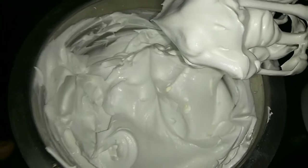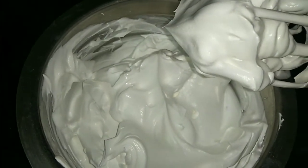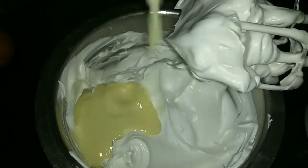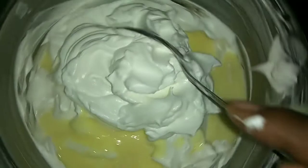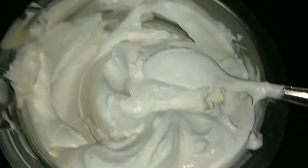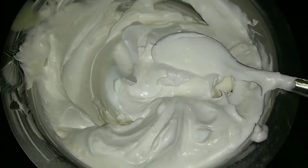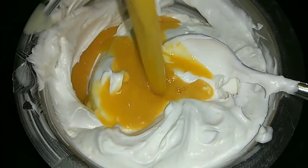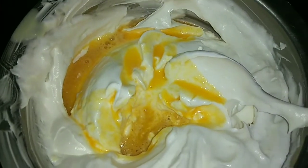One cup fresh cream. I whipped it well. Now we can add condensed milk into this. Now mix it well. Now we can add orange juice into this. Mix it well.